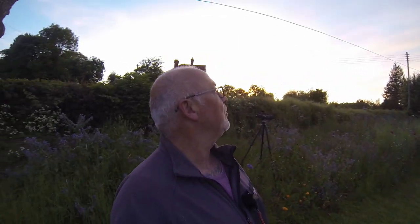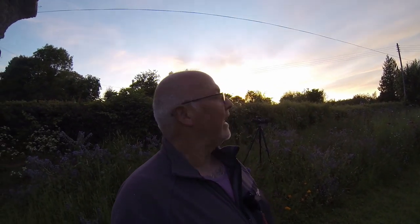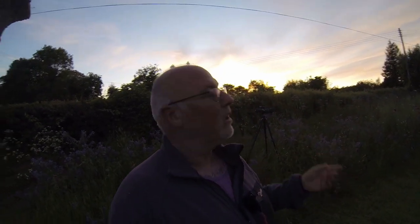Beautiful little village though, and this church looks absolutely stunning. I photographed it a few times before. I've come a couple of times to try and get sunsets here, and it just hasn't happened. More luck, I always get that bank of cloud on the horizon that comes up, and it just kills the sunset for me. It happens so often.